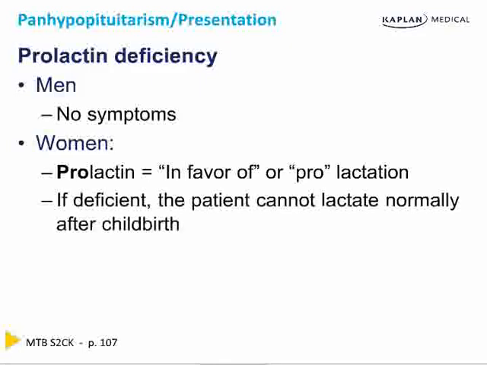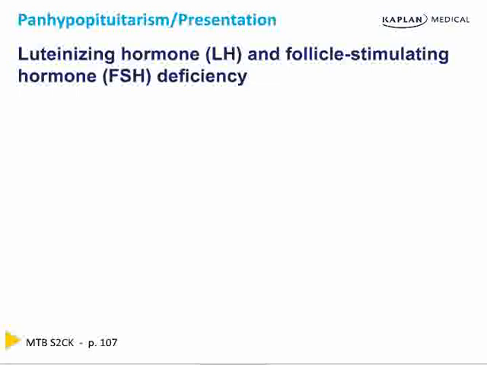So therefore, most people will never notice a prolactin deficiency because it is under tonic inhibitory control. It's inhibited most of the time by what's called prolactin inhibiting factor, or simply dopamine as it comes down out of the hypothalamus. Of course it's inhibited all the time. Why would you want to make milk when you don't have a baby there to drink it?